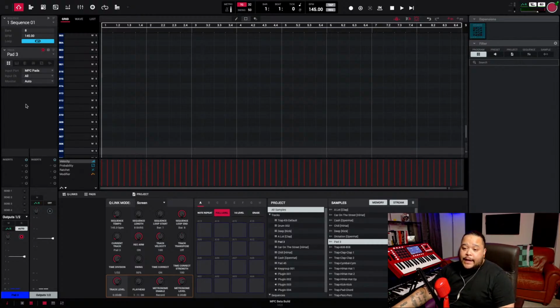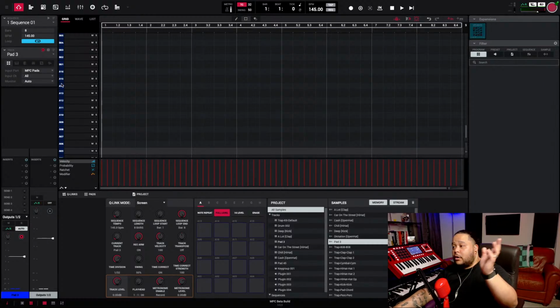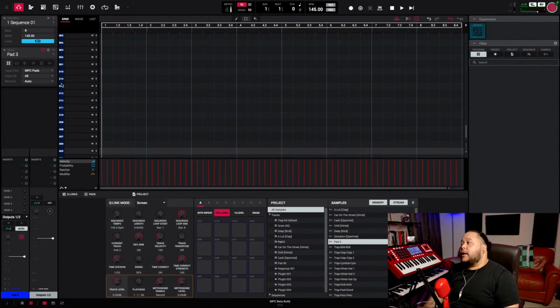You can also add, I haven't scanned in my VSTs yet, but say you use the Arteria banks or something like that, or Kontakt, whatever. You'll be able to open those in here and do all your production in the MPC software, and then just drag it to wherever you want to go.